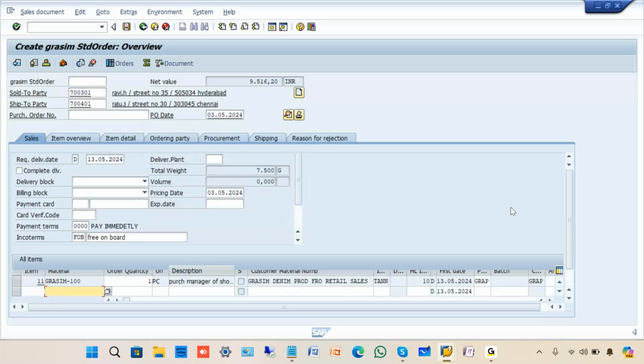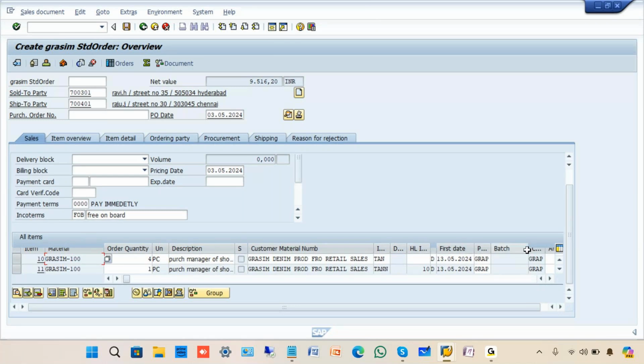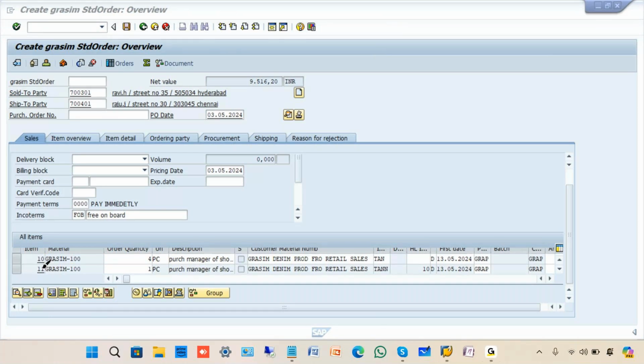That means scroll up. Watch me carefully. Lot of information you can notice here. System is taking the reference of the header item at the higher level of the sub item here. That means the cost of this sub item includes the cost of the header item. This is the higher level field. So what is the concept?